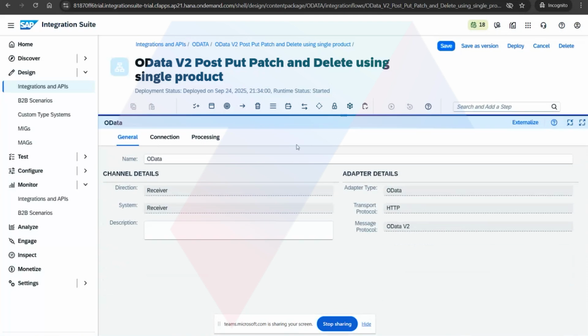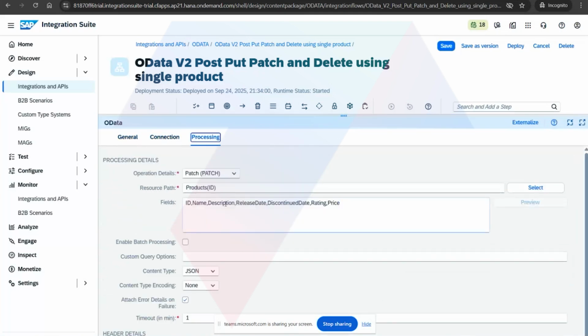Which method will be selected? Definition, processing, batch, products, ID, JSON.